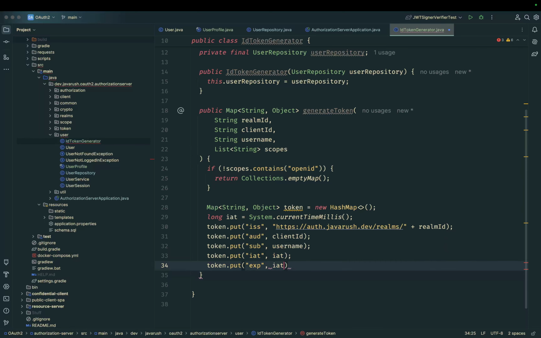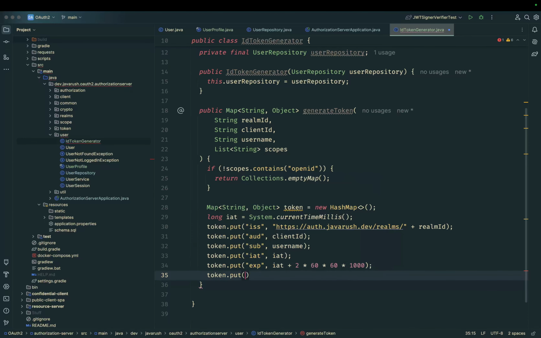Let's say this ID token will expire after 2 hours. So iat plus 2 times... generally ID tokens have a lifetime of more than 2 hours, but let's say 2 hours. 2 into 60, this is minutes, this is seconds, and this is milliseconds.